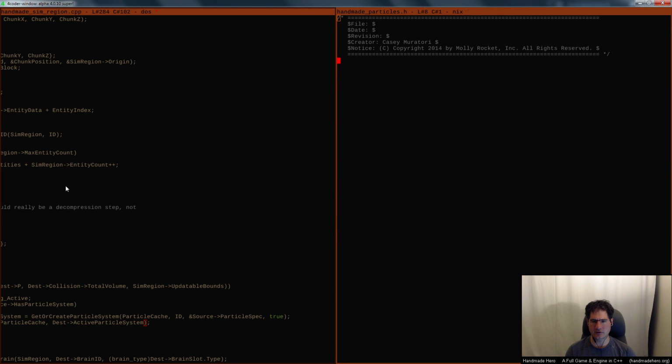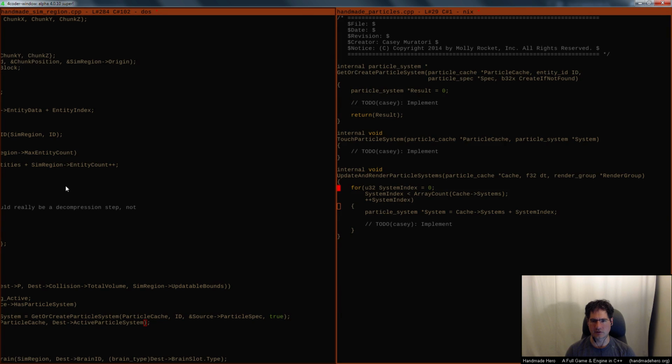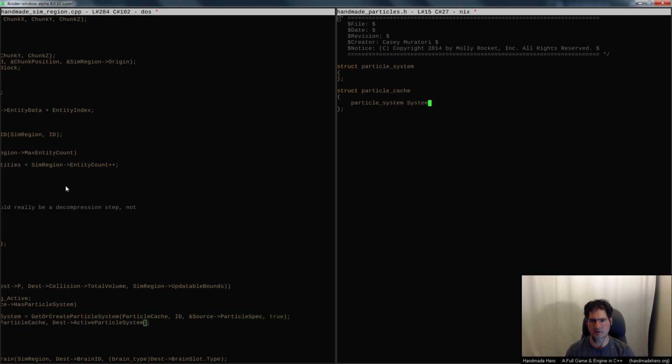And that starts to look pretty reasonable to me. So here we go with particle system and particle cache. And maybe we just say that there's particle systems, and there's 64 because I think that's what I said. And I don't really want that. I probably want these to be SOA style things. So it's probably pound define max particle count. And that's whatever it is. And so then we just have something like this.